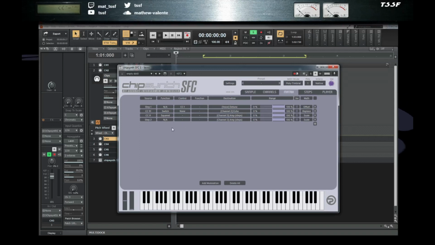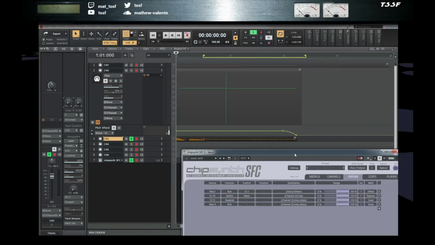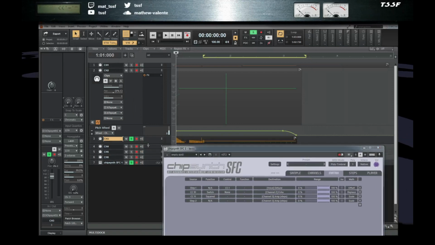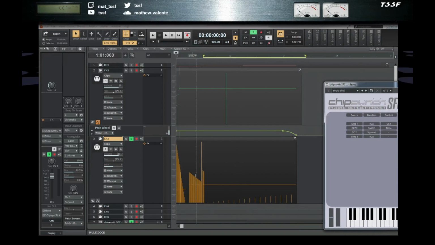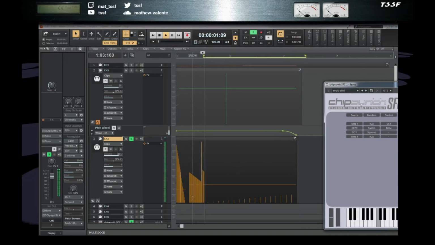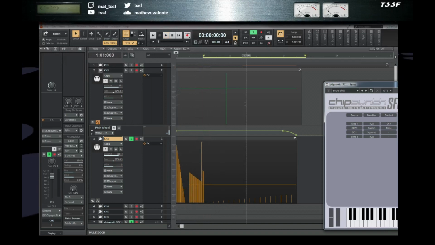So just to explain what I'm doing, let's expand this a little bit. You can see here that I got that first sound with the volume going down. And then you got the second sound where the volume's not changing except for the velocity, but you can see the pitch bend going down.